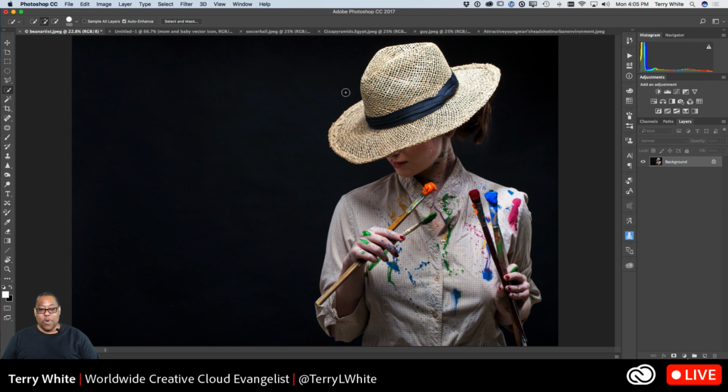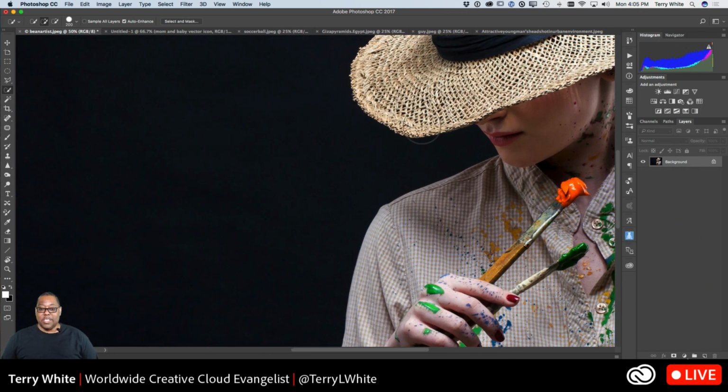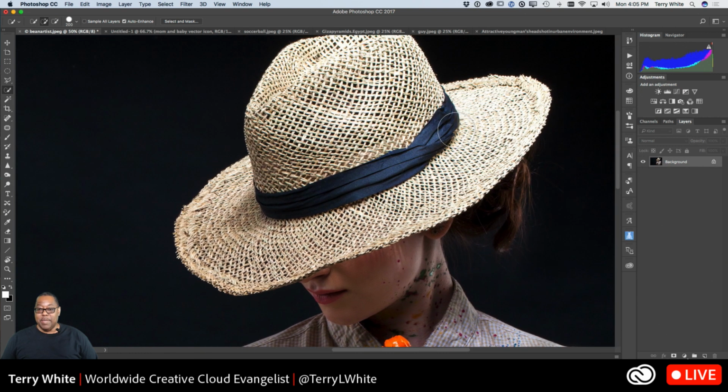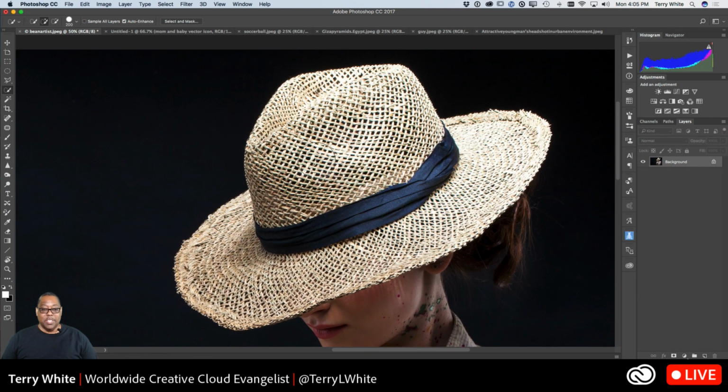So I'm just going to hit my right bracket key on the US keyboard. Those are the keys next to the letter P. So I got my bigger brush now, and I can just go ahead and start selecting, and it's like the magic wand, but it's better. So if you're used to the magic wand not being good, try quick select, because it's like the new and improved magic wand. And as you can see, it quickly went to the boundaries of the image. If I zoom in on that area now, you'll start to see where it went to the boundaries of the image and made a quick selection.